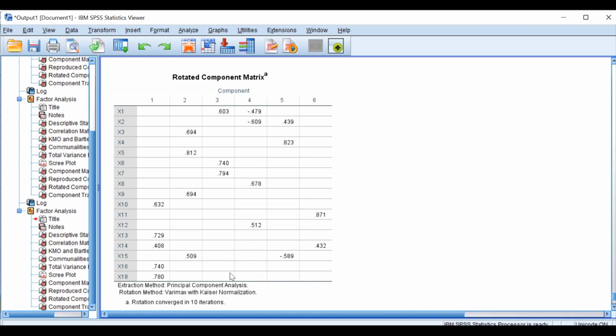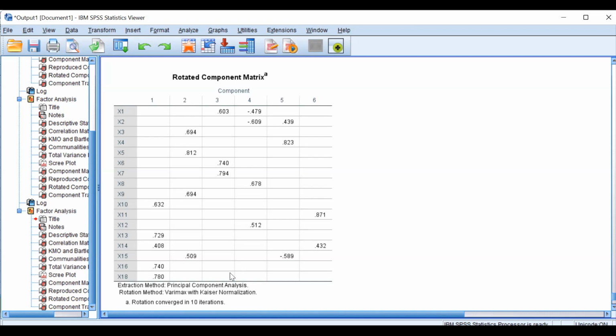Okay, sir. So whenever you have a negatively worded question, this may happen. The solution for that is to reverse code it. So this was a 1 to 7 Likert scale. In case of those variables which are negatively worded, you reverse code it. 1 becomes 7, 2 becomes 6, and in that way. Instead of the normal coding, you reverse code the variable when you are coding it in your data file. That can solve the problem of negative coefficients coming.